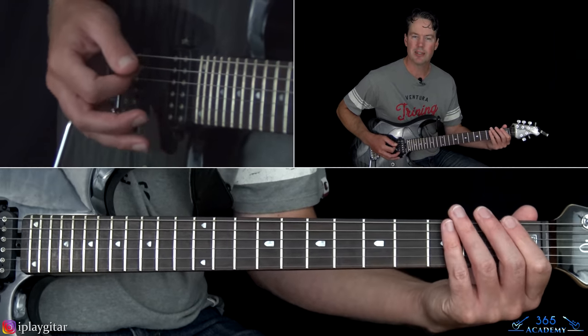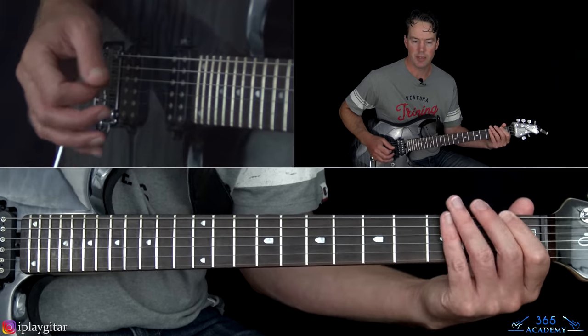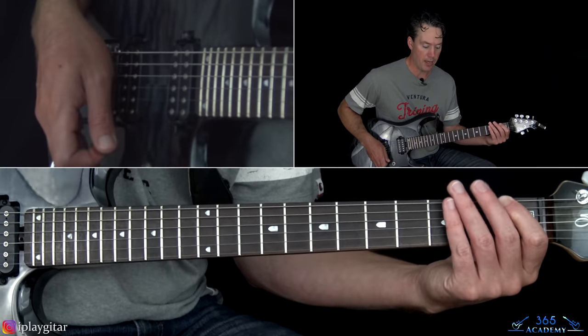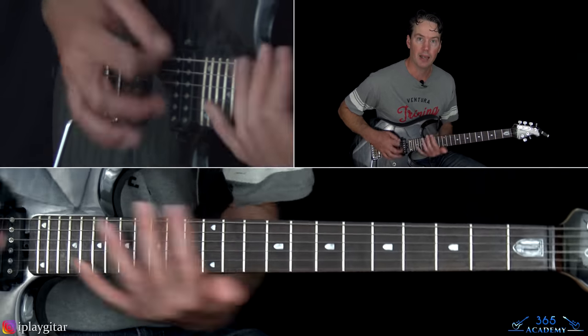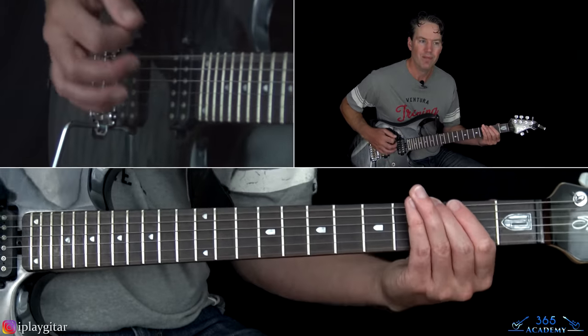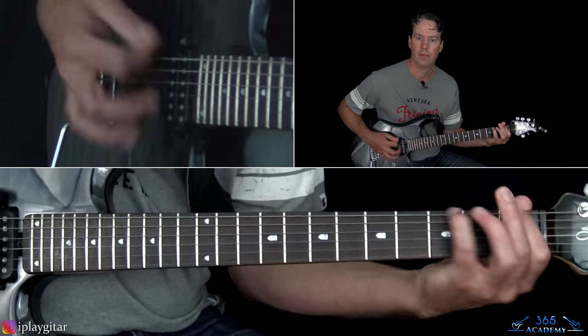And just the second time it gets down to that, I know it's not an F, but we're gonna call it an F, it holds that a little bit, and then we have the full band kick in. And they play the riff differently. That's how they play it during the chorus sections for the rest of the song.